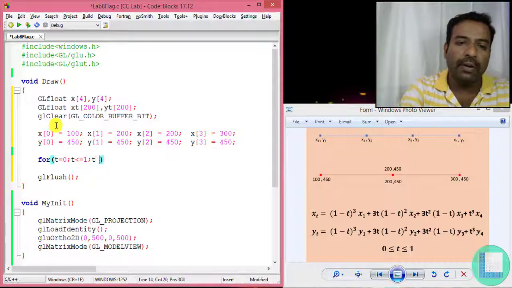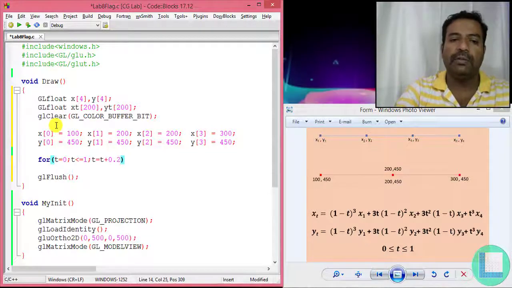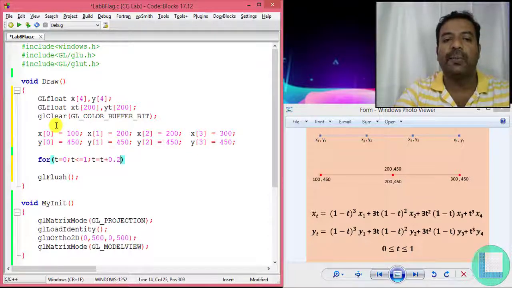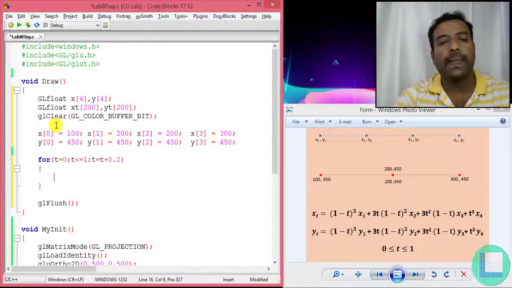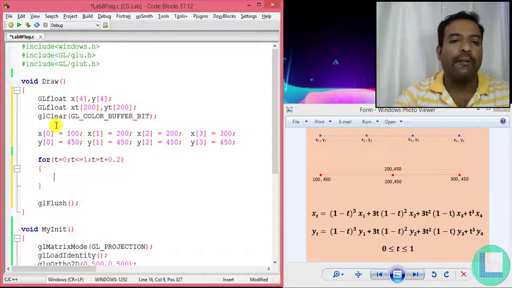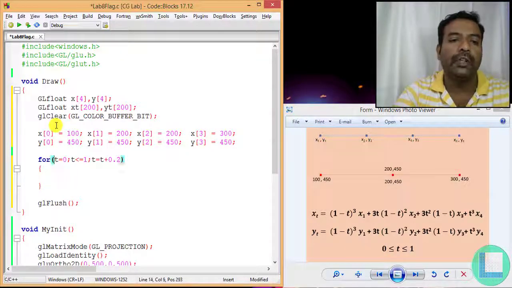How do you increment the value of t? It depends upon how smooth a curve you require. For example, let me give t plus equals 0.2, so every loop I increment t by 0.2, or if I want I can have 0.1 also. This is how we are going to use the for loop.